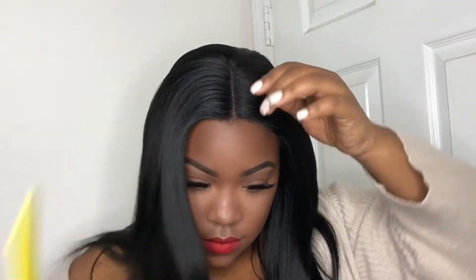I'm going to go back in and apply some more of this Slick Stick in the areas where there's hairs that are flying in my face. You can apply this anywhere on the wig — it doesn't damage the wig, it doesn't make the wig oily or look all shiny, it doesn't make it look any different. It just holds down the hair, and that's one of the things that I love about this stick.